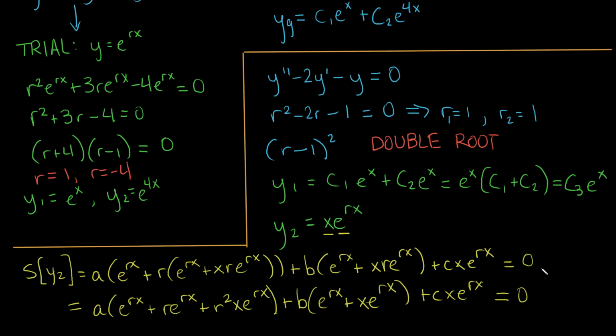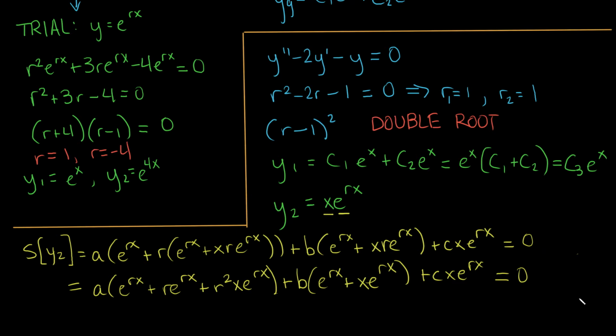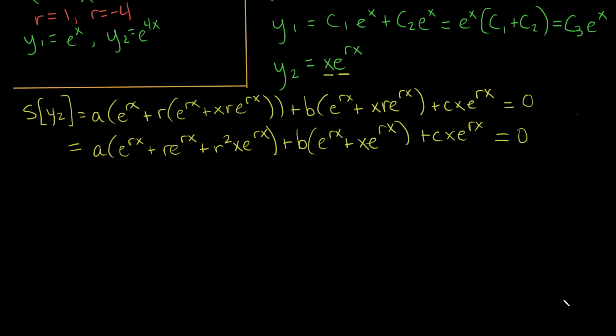So now, let's scroll down a little bit here. You might notice we have an e to the rx multiplying into every term. So we could factor it out, but if this has to equal 0, e to the rx will never equal 0. Again, exponentials never equal 0, because if you graph them, they'll just go very close to 0 and then up a lot. So the exponential is never 0, so we could factor it out, but then we'd immediately take it away anyway because we want this to equal 0. So this e to the rx doesn't really matter. Just factor it out and get rid of it.